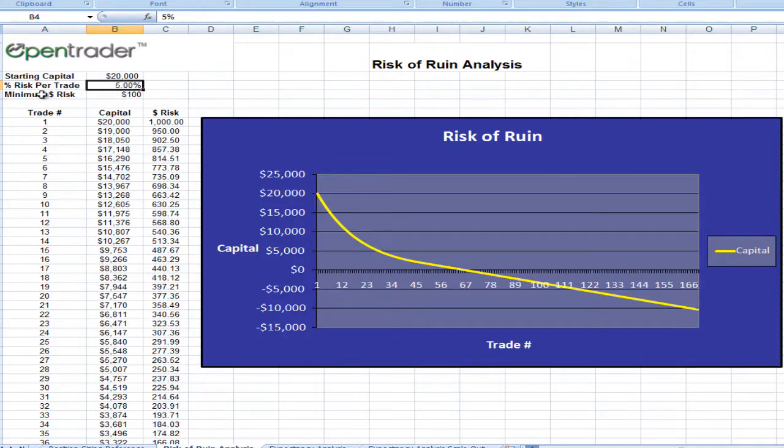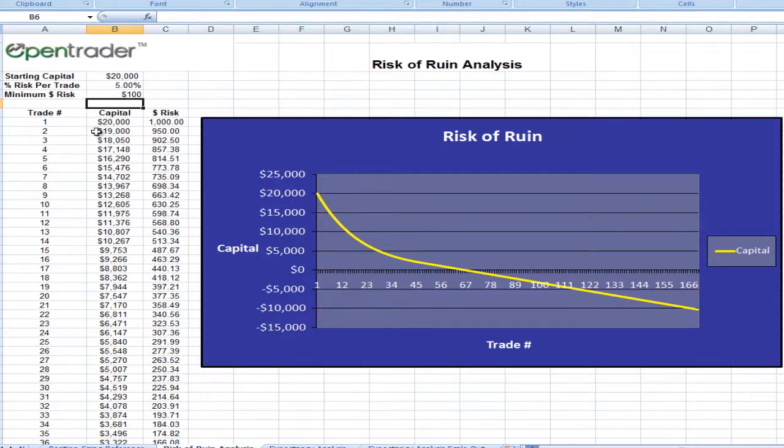All right? This minimum risk number of $100, you can choose what it is. Right now, this is going to be an example of us trading the S&P 500 futures. The reason why we put a minimum risk of $100 is because even if you're only trading one lot, one S&P contract, which is the smallest amount you can trade, and you have a 2-point stop, which is a pretty tight stop. Your stops, unless you're an ultra active scalper, should not be less than 2 points usually on the S&P. A 2-point stop with a one lot is $100. So to keep this realistic, we have to keep the minimum risk at $100 if it ever drops to that level, because we know in real life we would be trading at least $100.